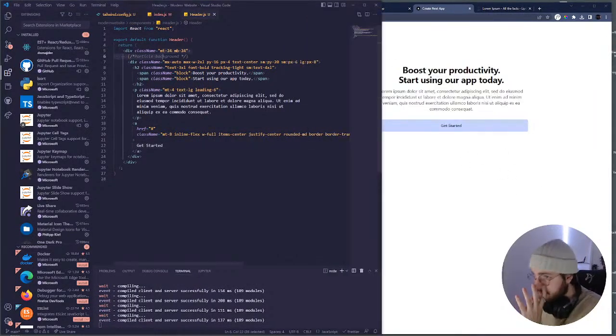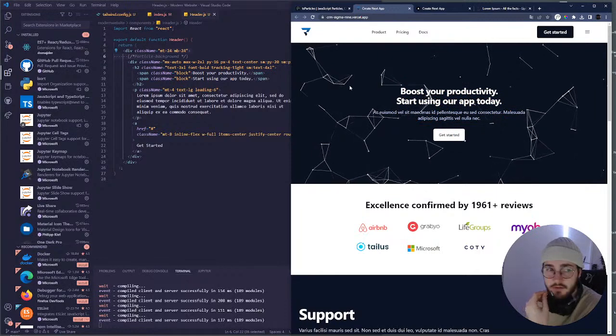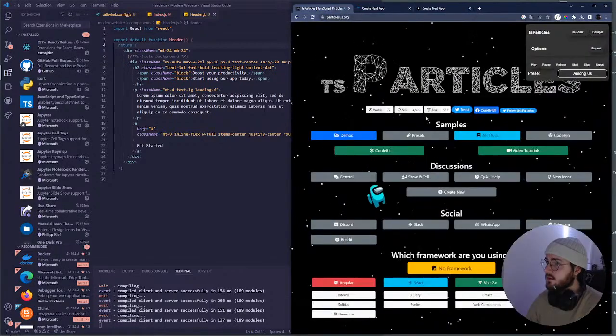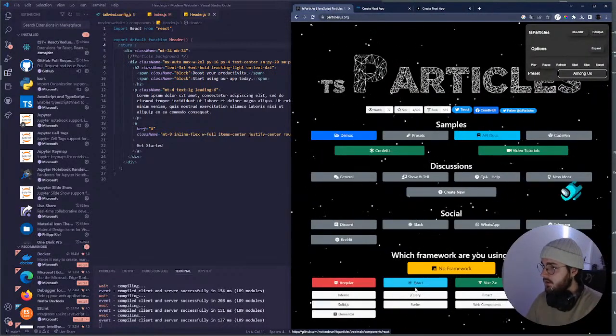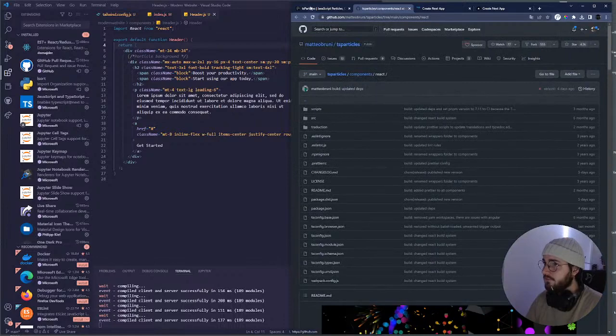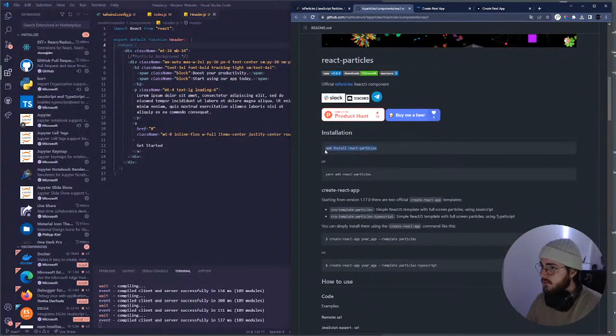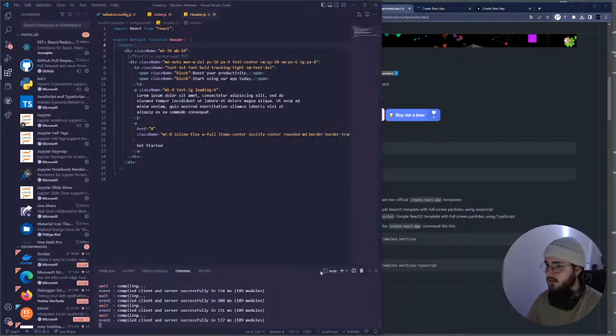Now we want this parallax background, this particle background that we have in this. What we're going to be using is this tsParticles. And since we're using React, we can go to this. Okay, sure. Yeah, we go to this. And what we want to do is say npm install react particles. Actually, yeah, let's just try.